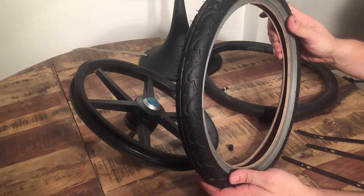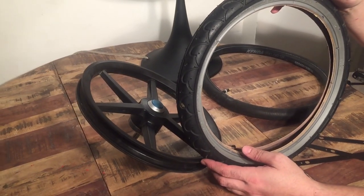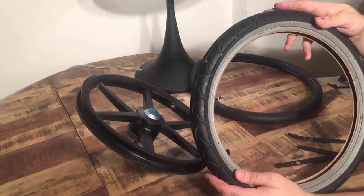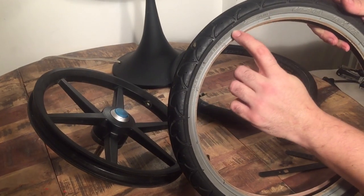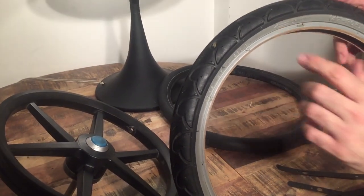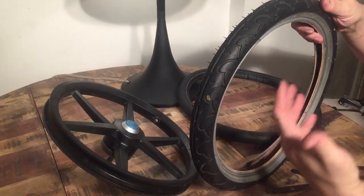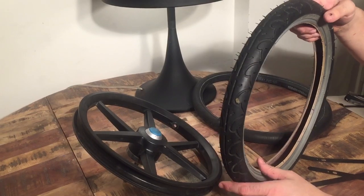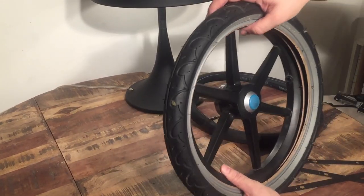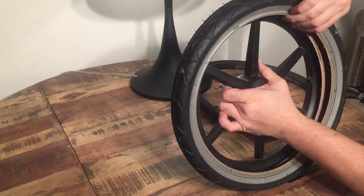As I put the replacement tire on, one thing that's especially important with a jogging stroller — if you look at your tire, very often there is a drive direction. So you want to think about which side the wheel is going on and make sure the tire is facing forwards. That has to do with the tread and how the tire is designed so that it wears down at a slower rate. You just want to get that back lip of the tire up over the edge of the rim and pull it all the way around.